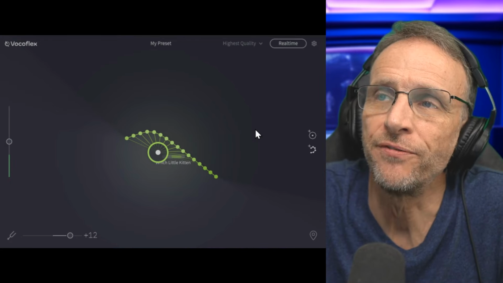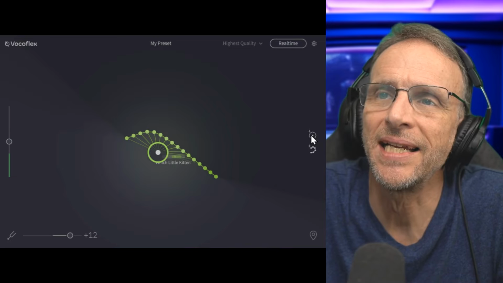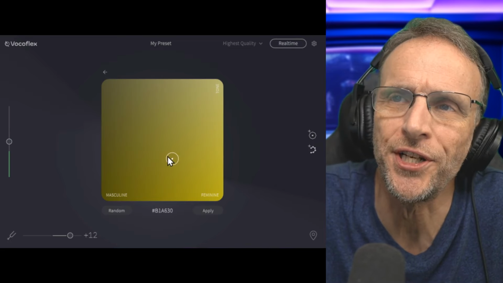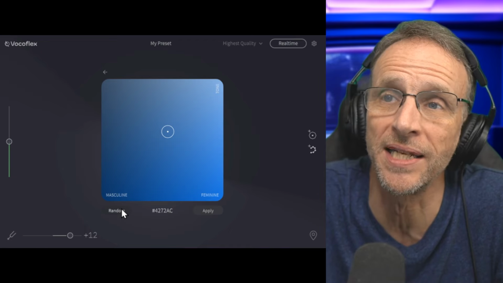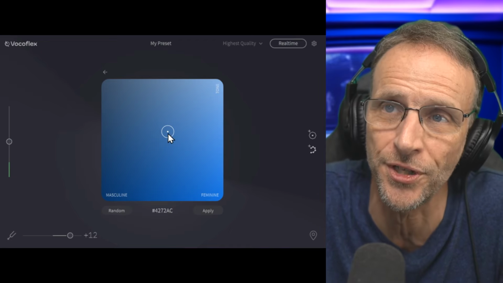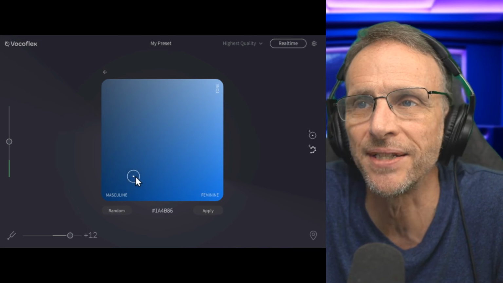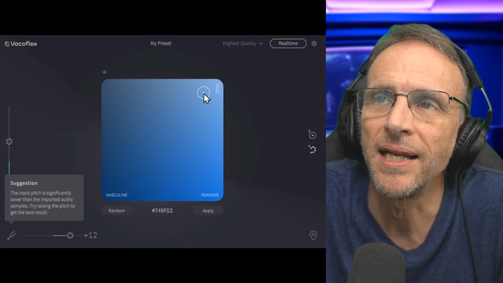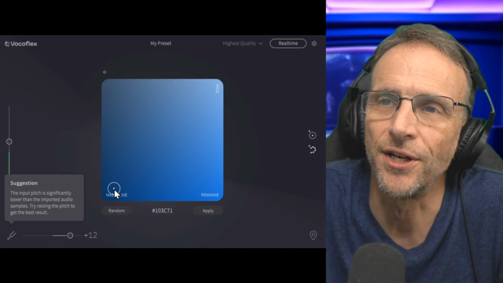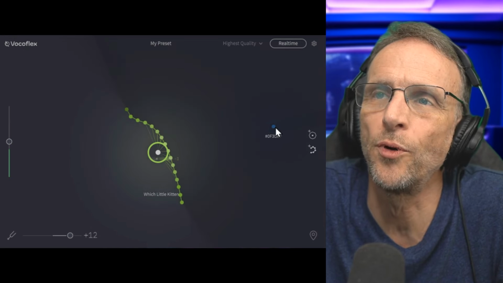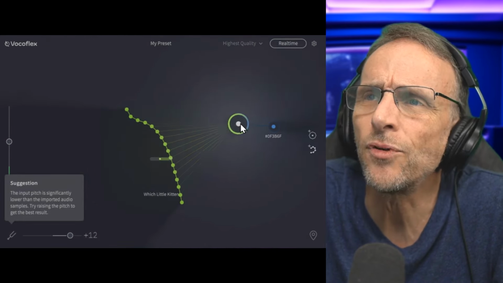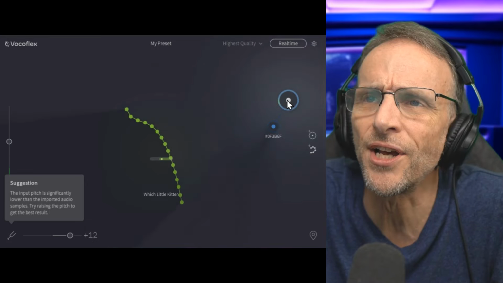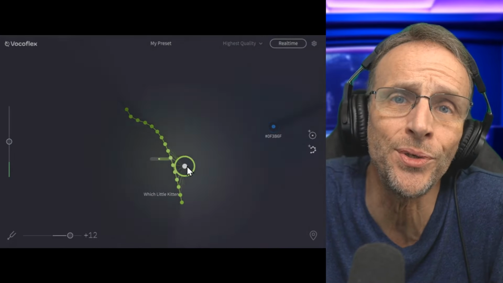We can also generate a new voice timbre from scratch by clicking this icon here. It's going to create a swatch here with a random color, and as you randomize this, it's going to change some of the basic qualities of the voice, which you can further change by moving this around. Masculine, feminine, changing the tone, getting what you want. Let's say we've got this tone in here. So now we've got these 2 points. I can go from here, the little kittens, over to this crazy voice here. That's all we have to do.